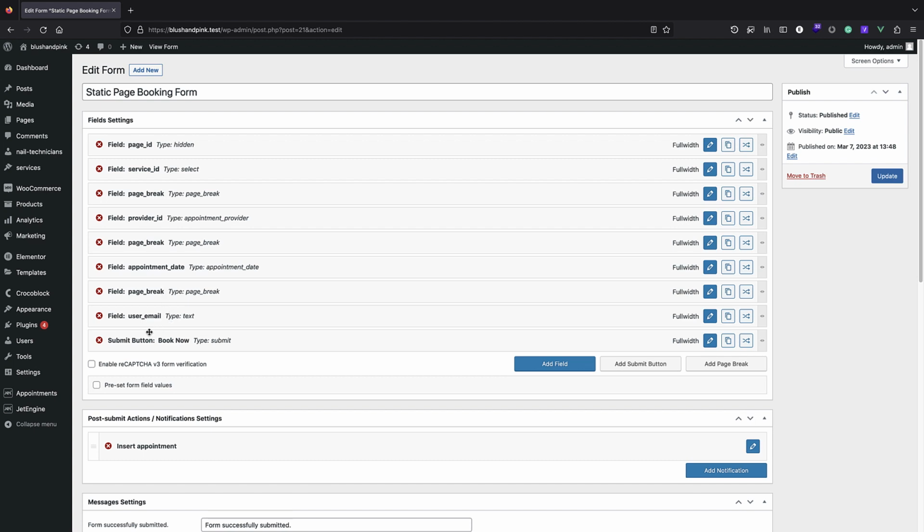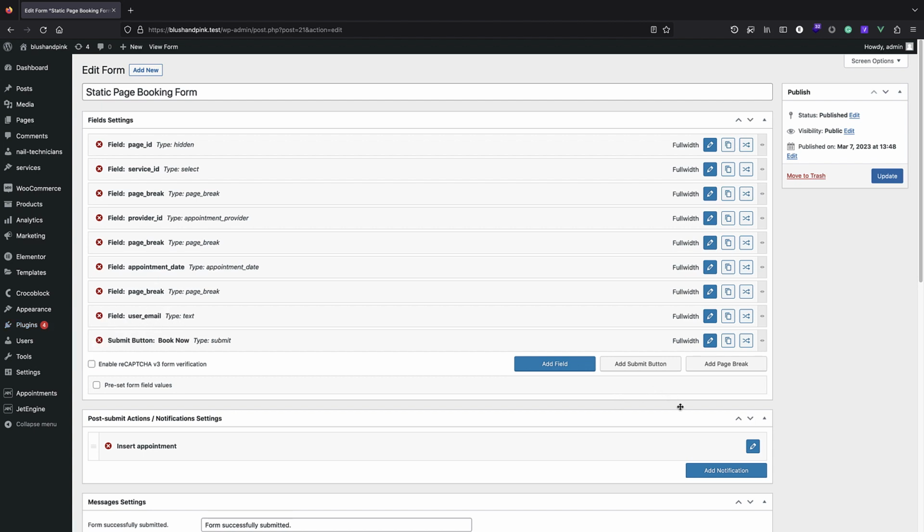And finally, we have user email and book now. So it's only asking for the user email. And we can have more fields. We can have any field that you want, but this is just a default. So you can ask for more information. But if you want to save them in your database, then you want to add the fields in the appointment setup as well. So if you remember, there was a section where we could add more fields. This is just a standard field that you get. And I think the standard is also saving username, so we can add it.